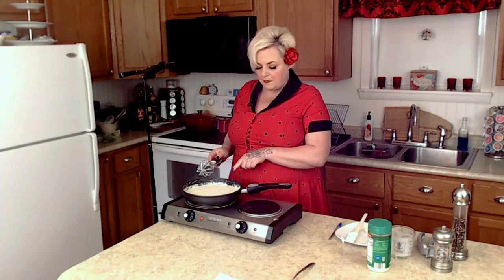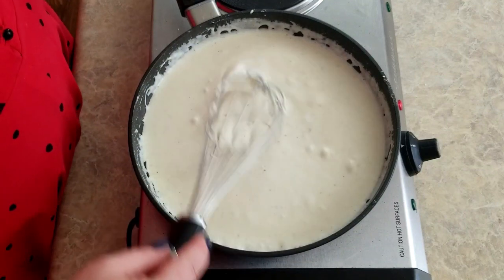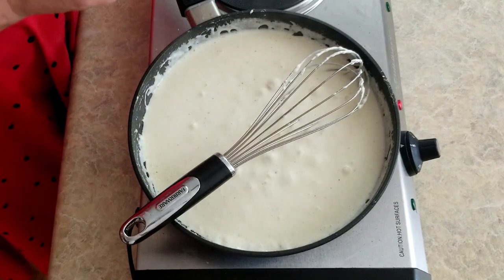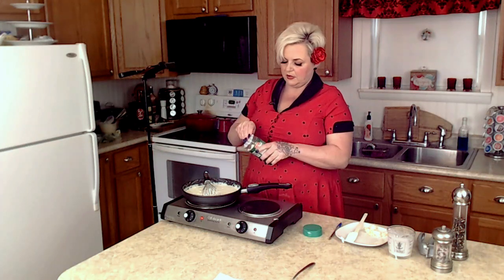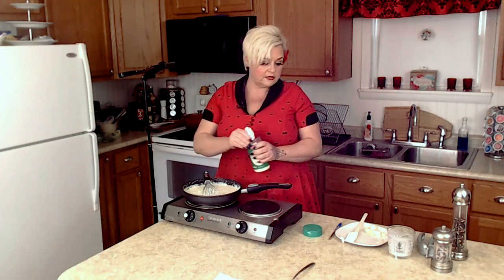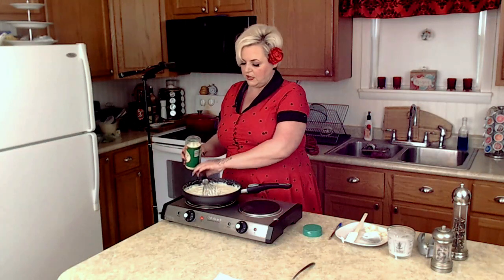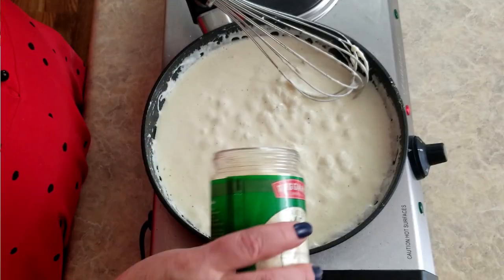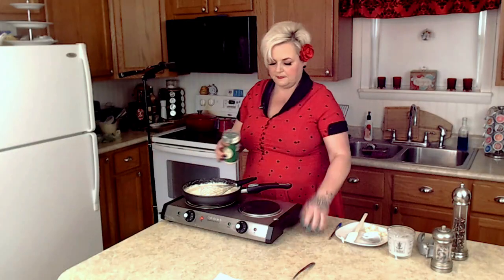Okay, so you can see how the bubbles are starting to come up in here. That's when we know our sauce is just about ready. So the only thing else we're going to add to this is our Parmesan cheese, because this is what's going to help thicken it up a little bit. In most recipes, I really prefer the freshly shredded, like in the little clear tub, or I like to shred it myself. But for sheer convenience, and I think this actually makes it a little bit thicker, I usually throw in about 1/2 cup to 3/4 cup.